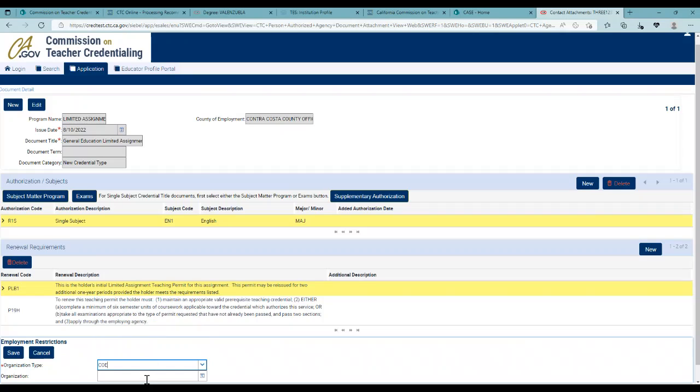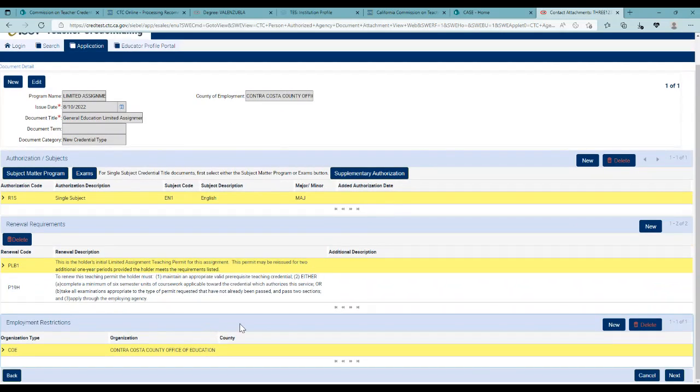I'm going to restrict it to the county. You can type in the box or select the pick applet. So now my restriction is listed in here.